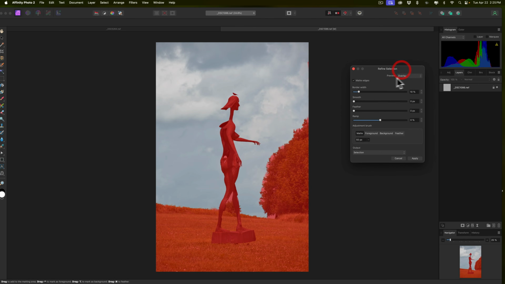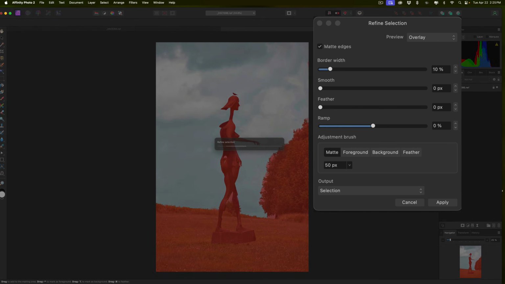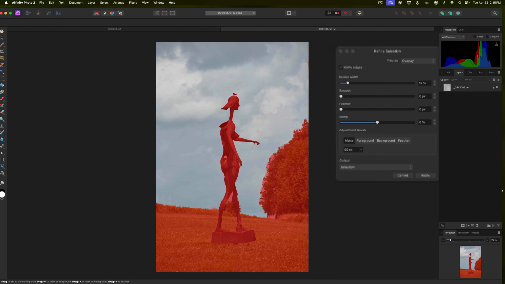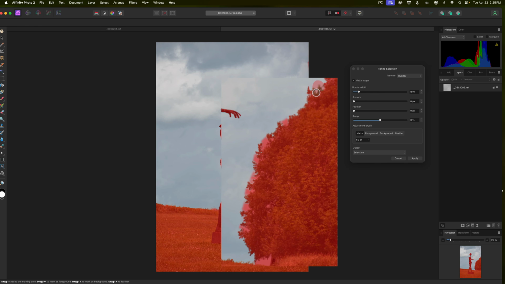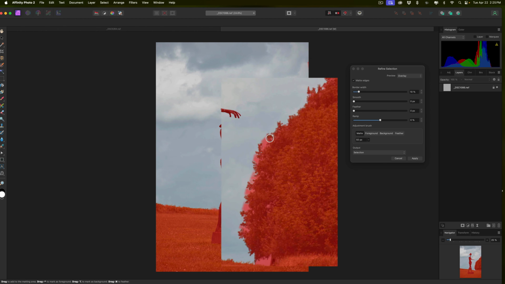All right. Now, so we have this matte brush and I want to get rid of this here. So I'll just click and you can see that it refines the edge is what it does. It's like a refine edge brush in Photoshop. So we'll come in here and refine this edge. So you just kind of keep painting on all these areas where it didn't select very well. It can be tedious, but it actually does a good job.